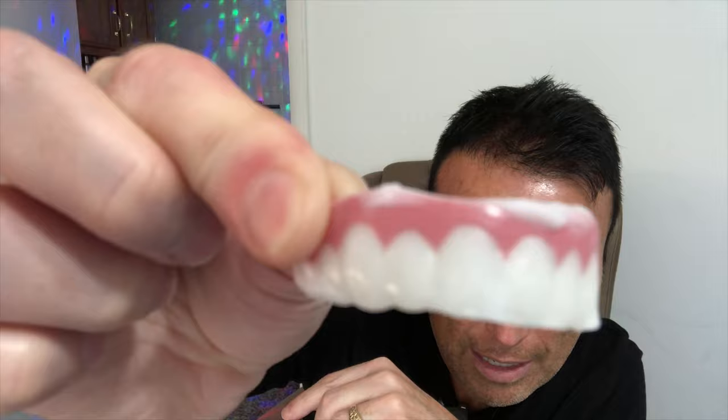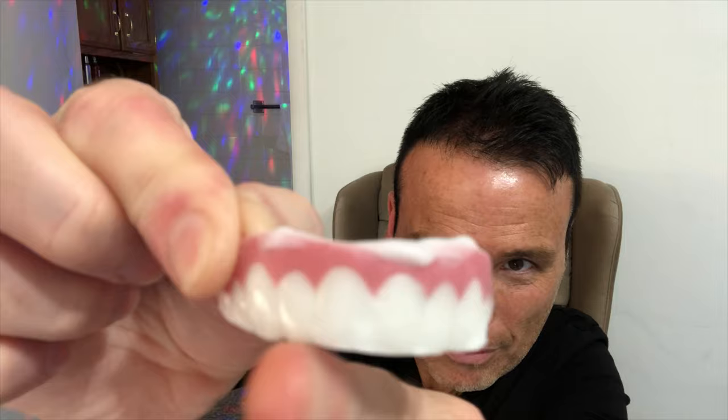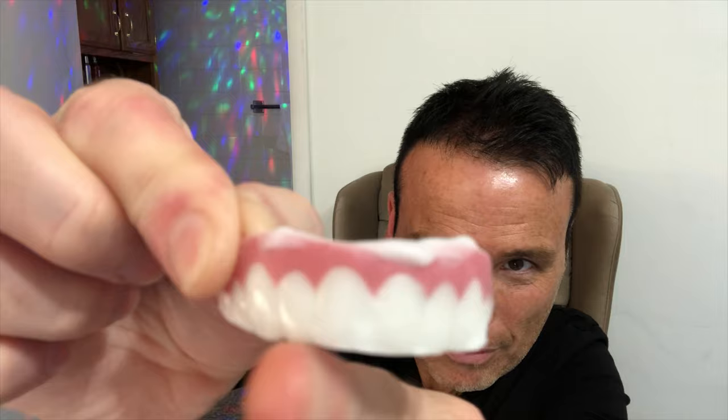In my opinion these are not an item you would want to buy. Down here at the bottom you can actually see some of this waxy stuff that forms on here — it puts itself down at the bottom of the teeth, which it's not supposed to do. You can't really see the natural ridgings of the teeth either. You have this small window to work with because you've got to get the stuff pushed in there and then get it in the water so it sets up, and you don't want it to spread out and not conform to your teeth.